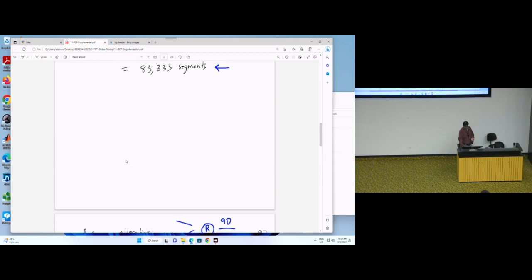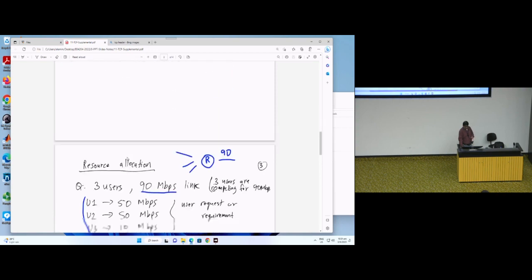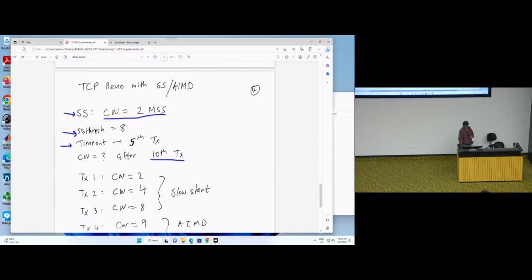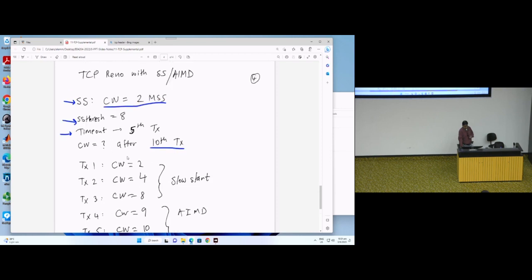Okay, what do I want to do next? Before we move on, let me continue talking about TCP. For those of you just coming in, these notes are actually already in Canvas. This is called TCP supplement. This is handout 11, the TCP supplemental.